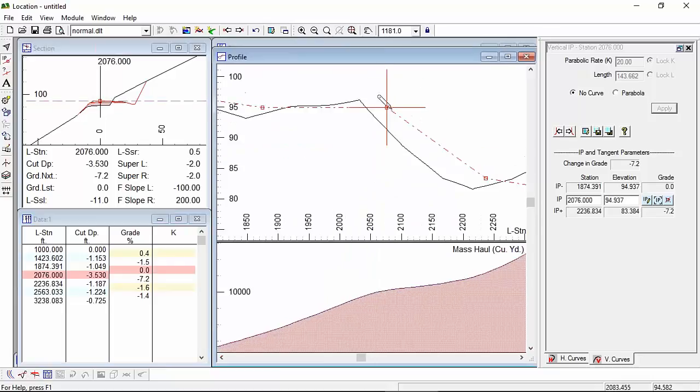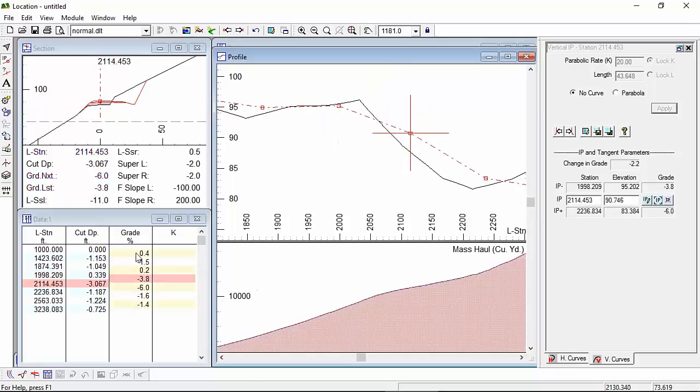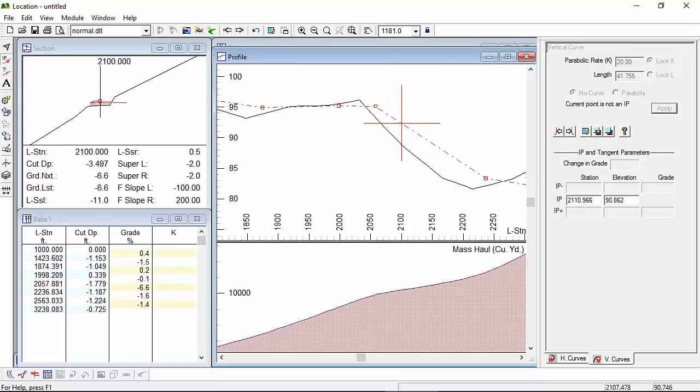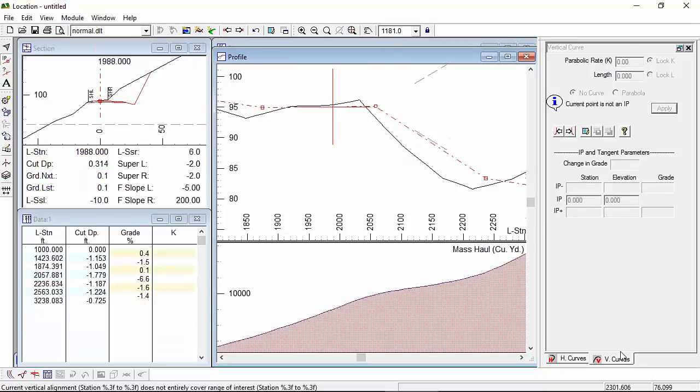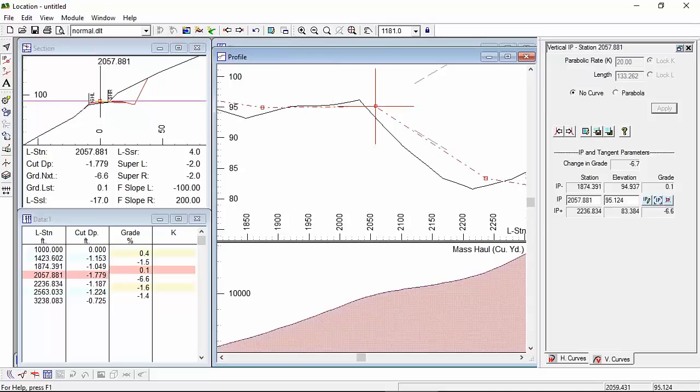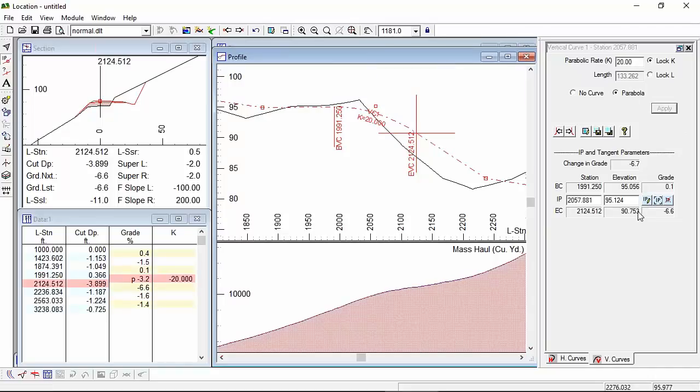So again, I could design this to have small grade breaks, or I could design it to have a vertical curve. And it's kind of up to you what you like. This is the vertical curve panel, and all I need to do is get to the intersection point of interest and create a curve. There's my default curve, k equals 20. Looks okay to me. And you can see that now as a grade with a P in front of it. That's actually the average grade instead of the start and end grades. And there's the start grade, and there's the end grade.